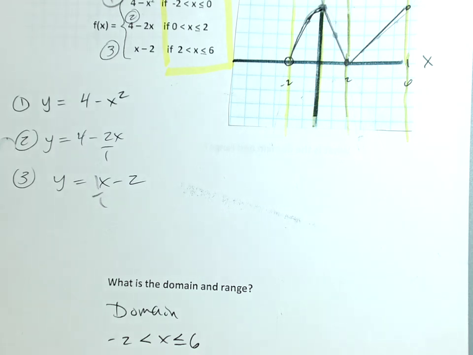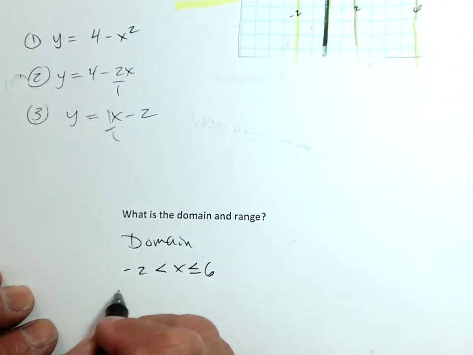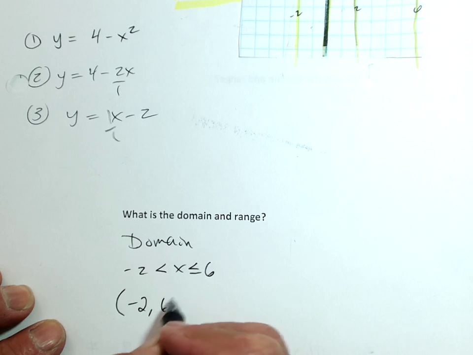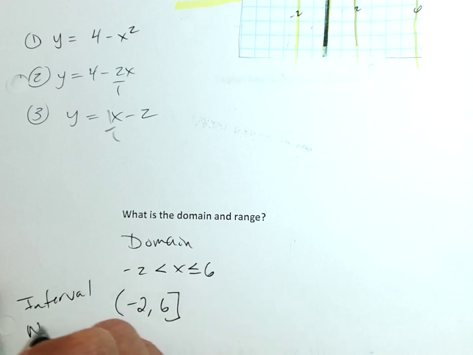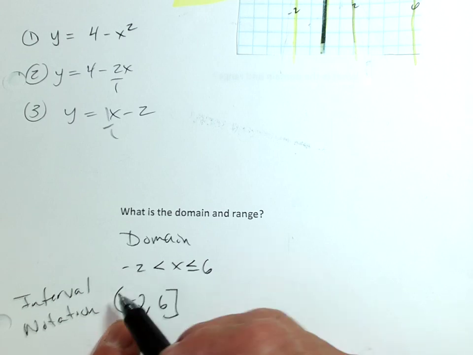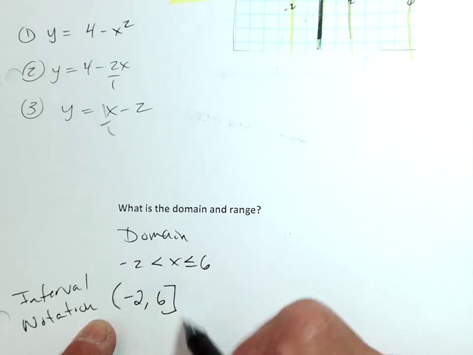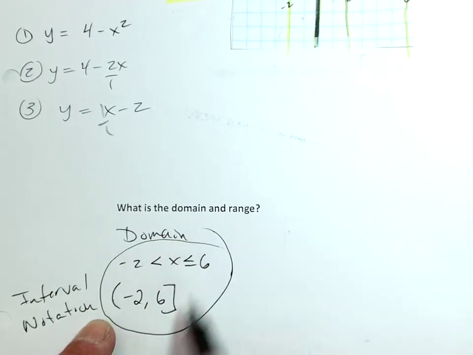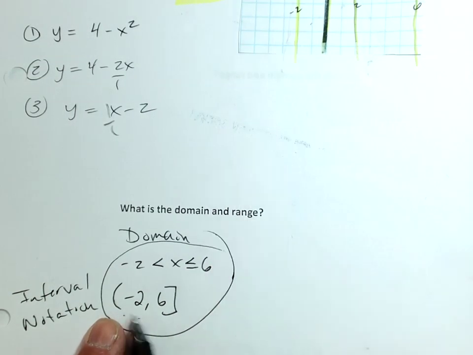Now, there's another way to write these that it's called interval notation, and most kids like interval notation better. Here's how you write interval notation. This is called interval notation. And I think this is an easy way to write things because it says it's between -2 and 6. Now you notice the comma here? So the comma means what? What do you think? Comma and bracket. This is interval notation. I'm saying the exact same thing here, but in a different way to write it. If it's a comma, it does not include it. If it's a bracket, it does include it. Isn't that an easy way to write things with interval notation?